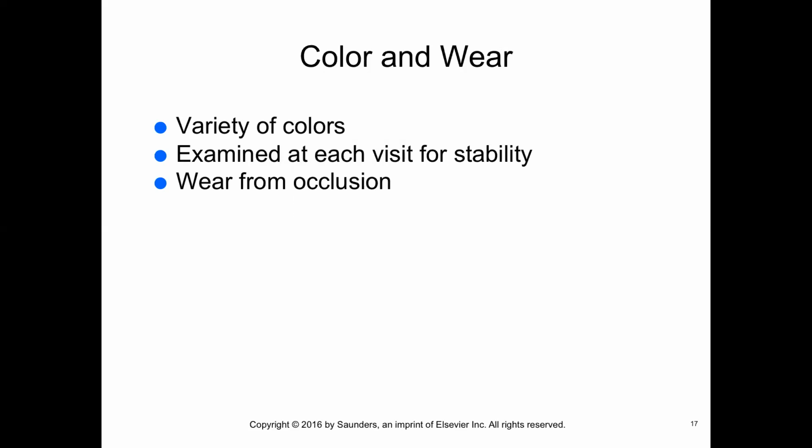Manufacturers provide sealants in a variety of colors, ranging from clear, amber, tooth-colored, or opaque white. They even now make one that goes on pink, and then when it's light cured, it turns white. This way it gives you a better view of where you're placing the sealant material. The clear material is very difficult for the dentist to see once it's placed.